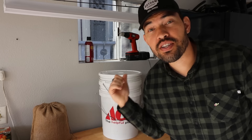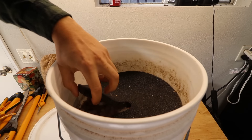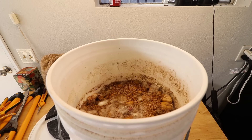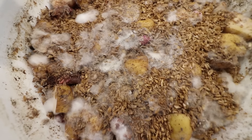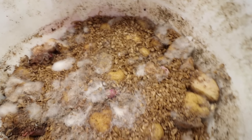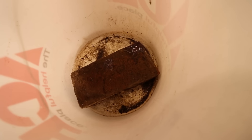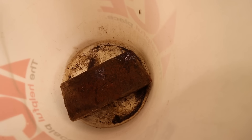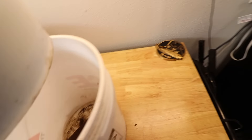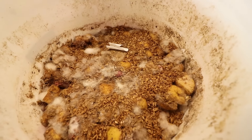It's been a little over a week since we started our Bokashi bin. Let's crack it open. You can already smell the fermentation for sure. We have a lot of white mold, which is actually completely fine — that's kind of what we're looking for. You can see some potatoes and some bran. It looks completely normal, as it should. There's only the tiniest bit of moisture down below, which is another good sign — you don't want too much of it. We're looking really good; we've got another week to wait.